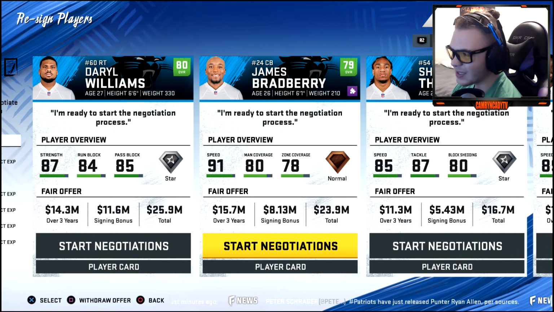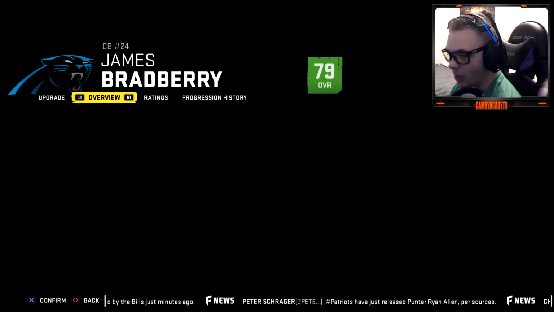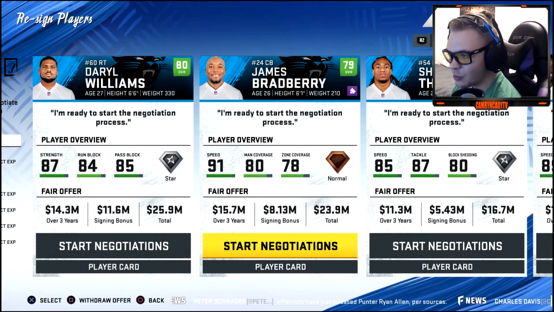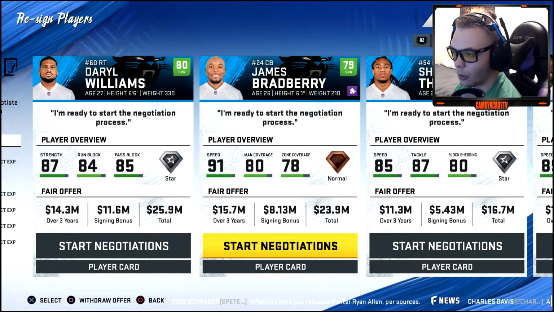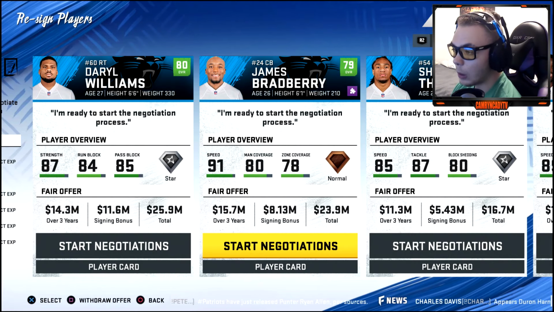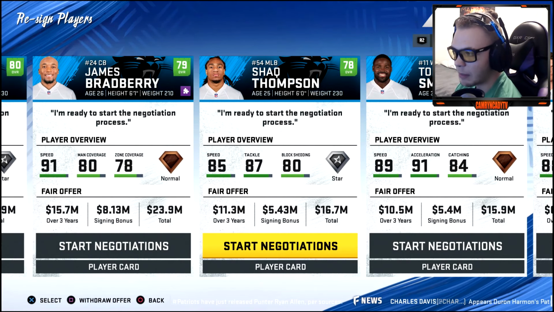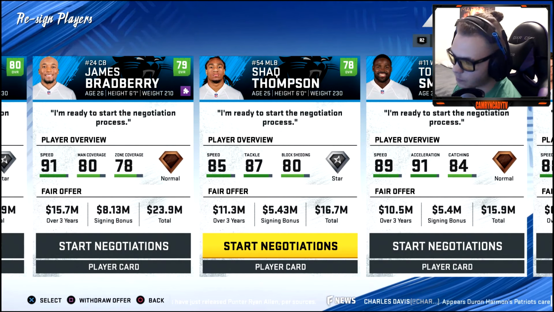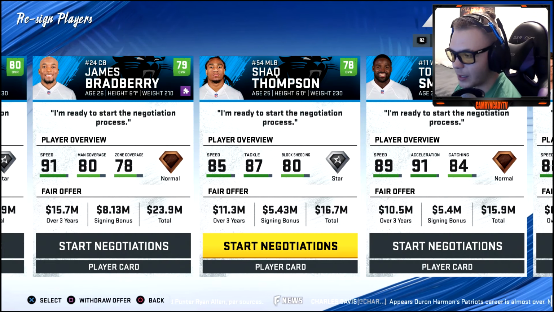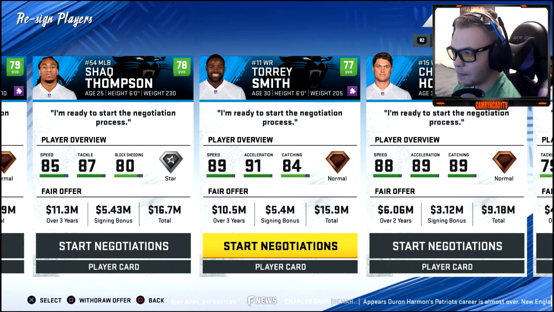James Bradbury is only 26, but he wants a decent-sized cap hit, $6 million. Not looking to pay that, especially because I don't have long-term plans for him. We have Dante Jackson, and I would like to get another maybe elite guy to go along with him. So James Bradbury isn't in my plans. Shaq Thompson definitely is. I think he's a great linebacker to go along with Kuechly over the middle. So we're going to sign him.